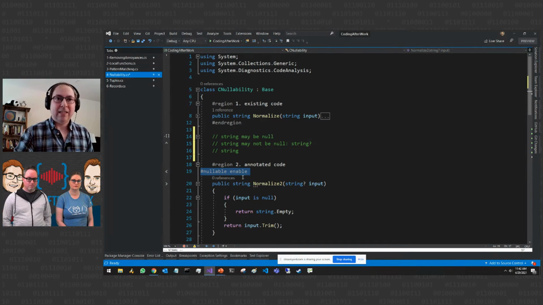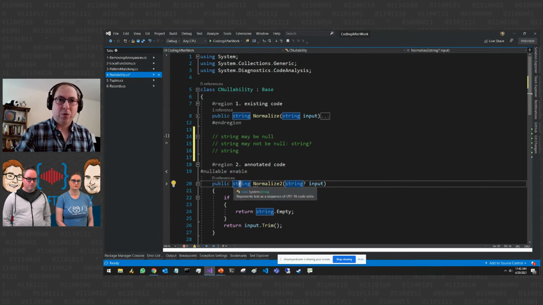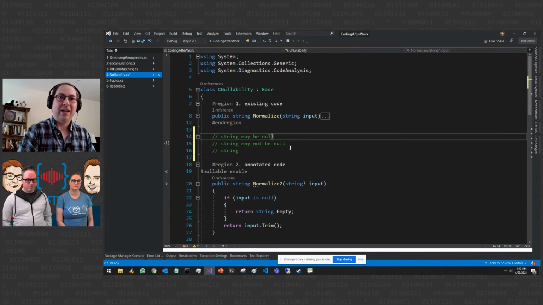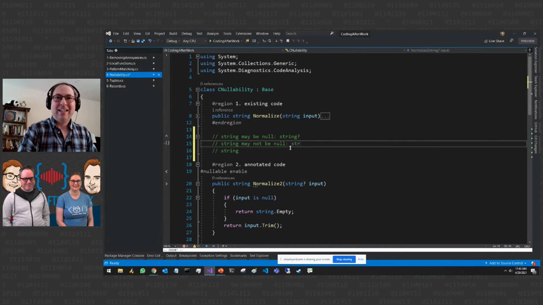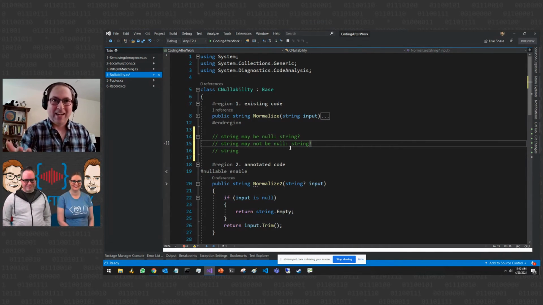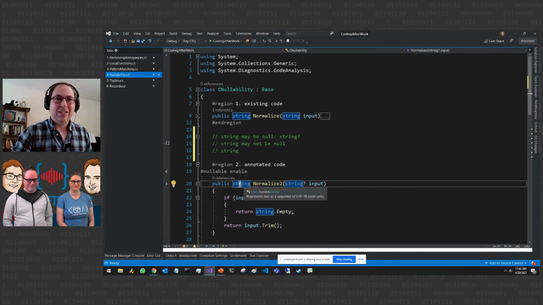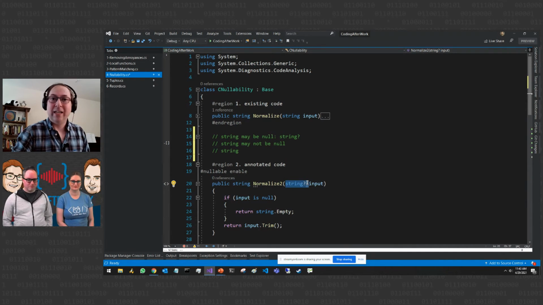And when you're in a context where nullable is enabled, this string here has the new meaning that it's not null. Sorry, I realized I inverted my comments up here. That must have been confusing. I apologize. So the not null was the bang, and the maybe null was the question mark. So this string here is the not null case, and the string question mark is the maybe null.